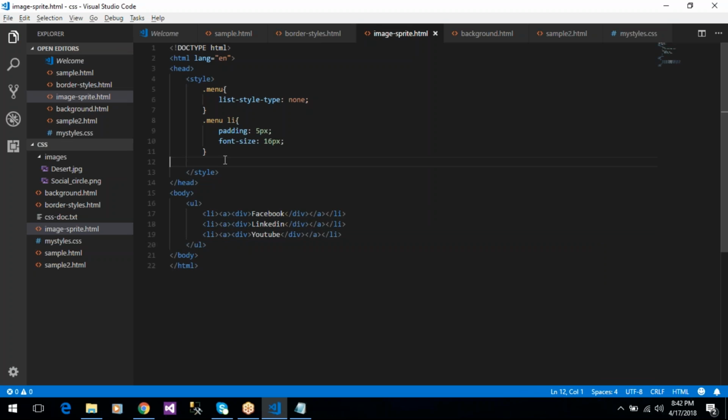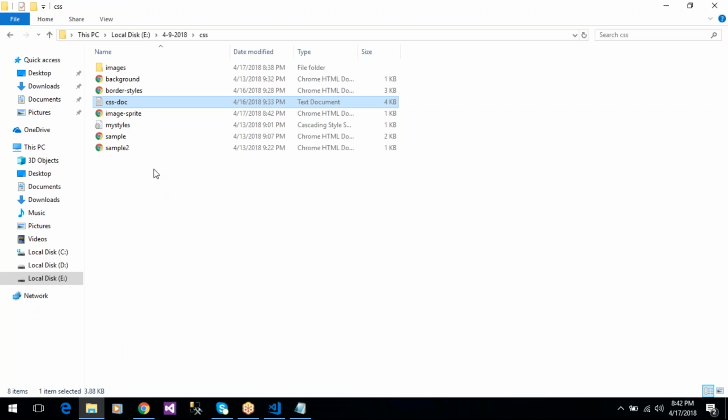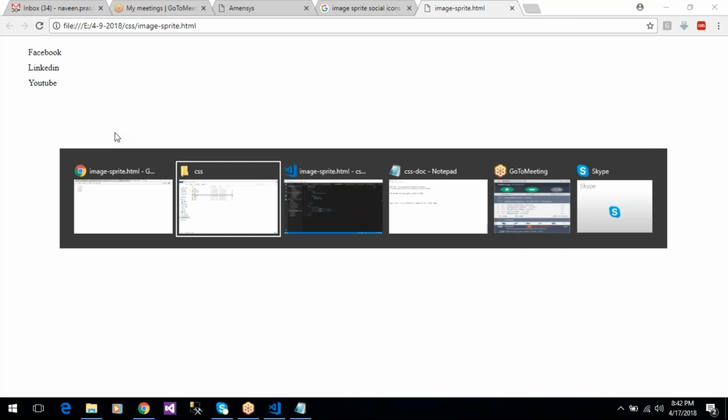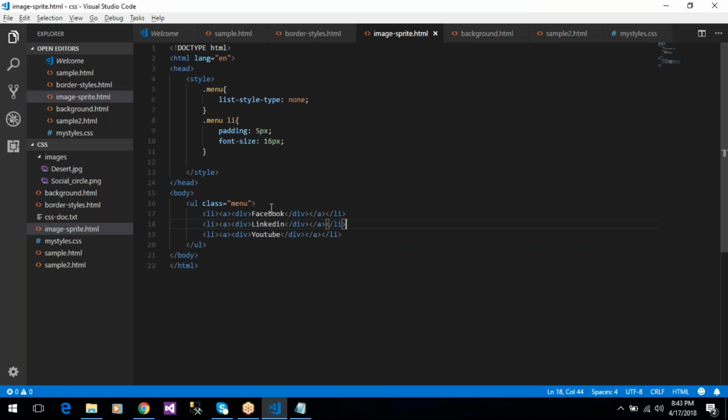Now in the menu class, first of all we apply this menu class to this UL tag, class equal to menu. Okay, run this example. The Facebook, LinkedIn and YouTube links are showing like this, but we want to display the images: Facebook icon, LinkedIn icon and YouTube icon.